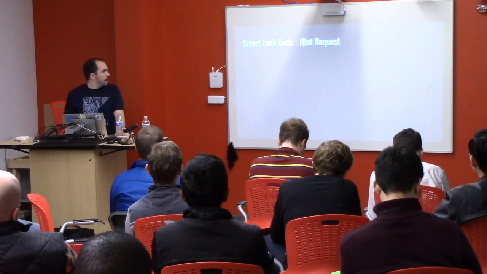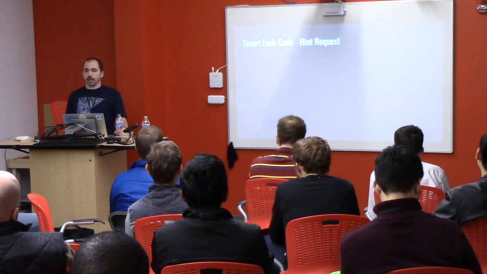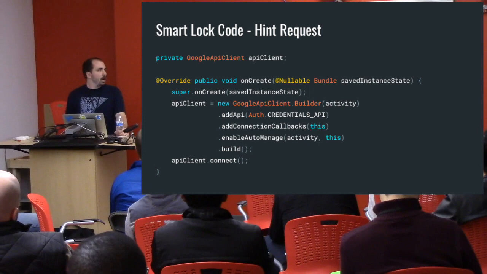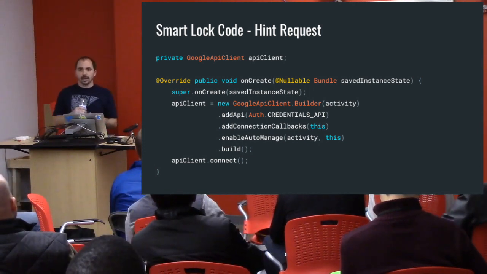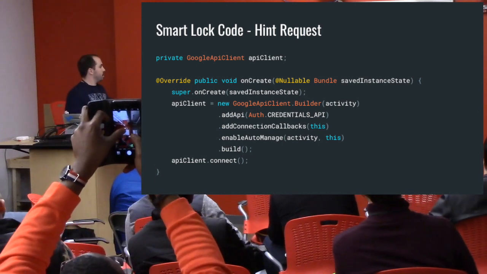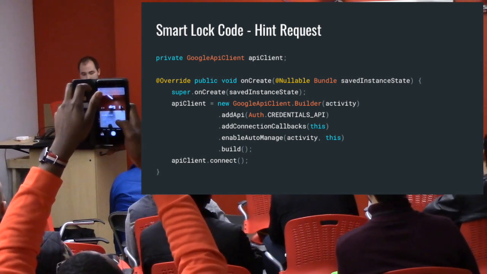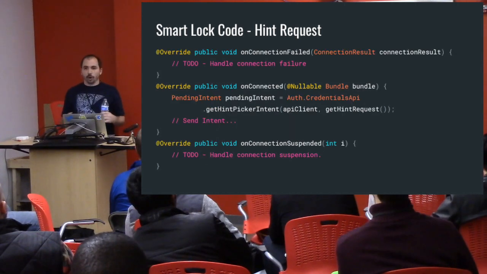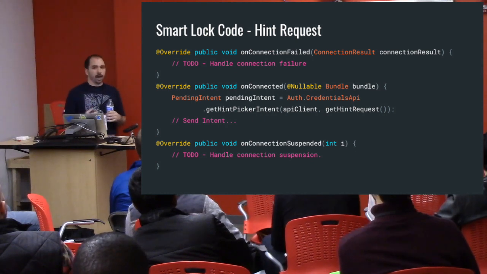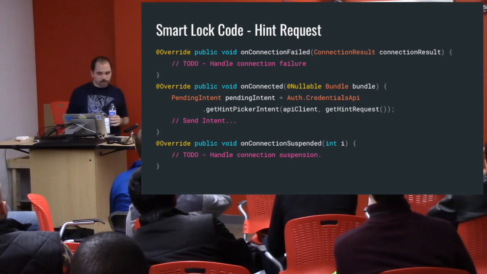So before I get started with that, I want to show they've actually updated the APIs recently. And some of you are Android developers. You've probably dealt with the Google Play services before, and seen that in the past, you've had to get a reference to this Google API client. Then you'd have to manually state which APIs you want to use, connect to the APIs, and then sometime later down the line you would receive callbacks. Maybe it would connect, maybe it wouldn't, and when it finally did connect, you would be able to use it going forward, and then it could kind of crash any time and go into your on suspension there.